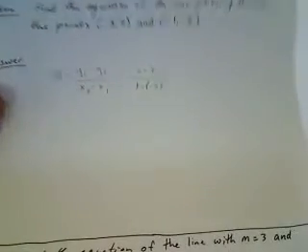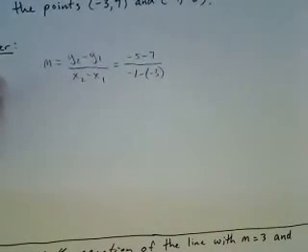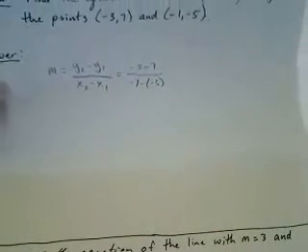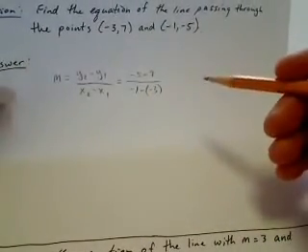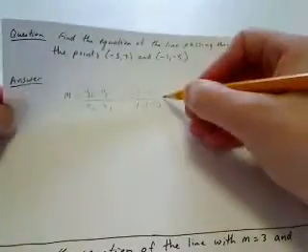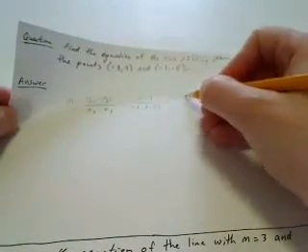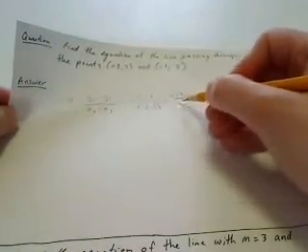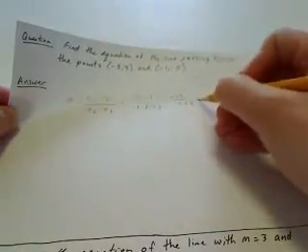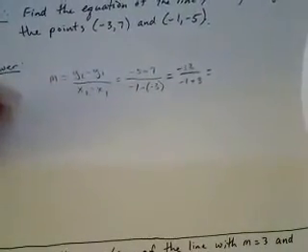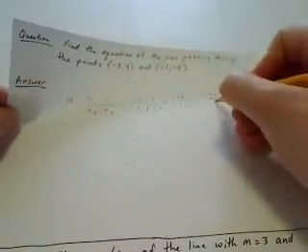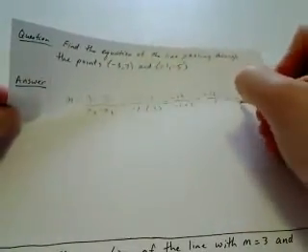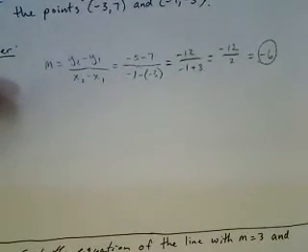Now we have to be careful with that, the -1 and the -3, because it's a negative times a negative, so it becomes a positive. So simplifying down, we should get on the numerator -12, and then divided by -1 plus a 3. So it becomes -12 divided by 2, or -6. Now that's the slope.